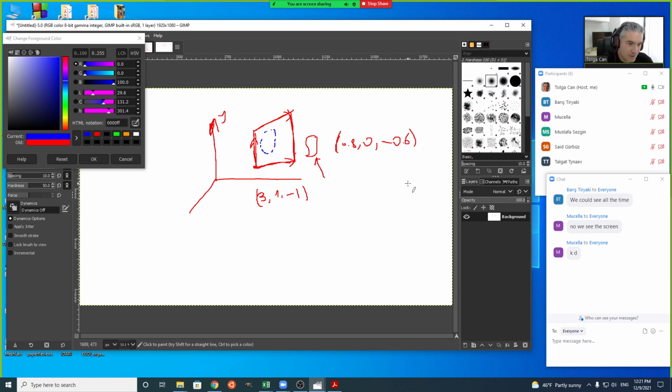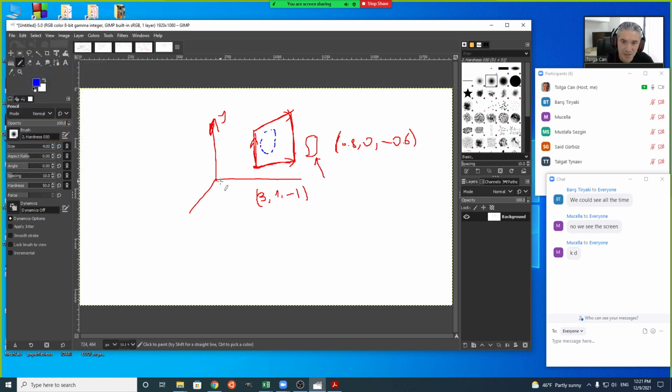What we can do, if you remember, is we know how to reflect with respect to the XY plane. Reflecting with respect to the xy plane is easy. The only thing you do is invert your z coordinates. So the matrix will be 1 0 0 0, 0 1 0 0, 0 0 minus 1 0, and 0 0 0 1. This is my basic reflection with respect to the xy plane.